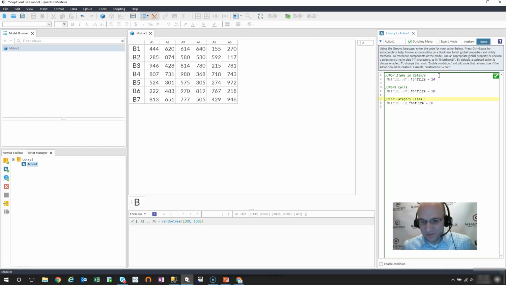Thought you may find it useful. If you have any utility scripts like this, I'd be more than happy to hear about them and what they're doing on your models. I'd love it if you send them to me. I'd even feature them on the podcast if I could understand them.